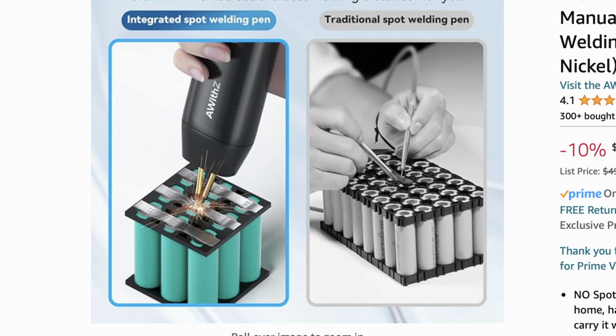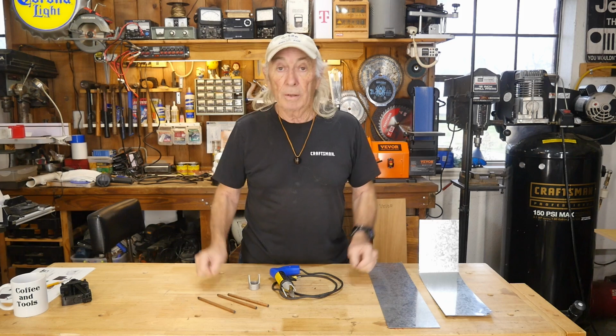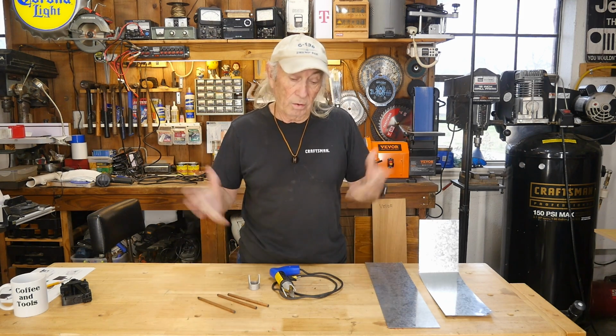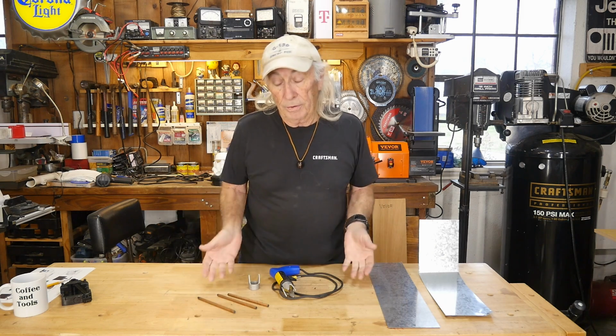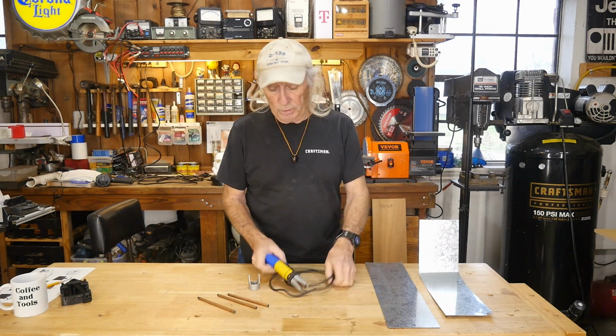In fact, it has actually gotten really interesting applications, like they spot weld the bus bars on batteries for building those lithium battery banks up for different power tools and cars, e-bikes, whatever. Yeah, that's all spot welded. So it's still a technology that's still used to this day. However, what we're looking at is more like an automotive kind of application here with this particular gun.